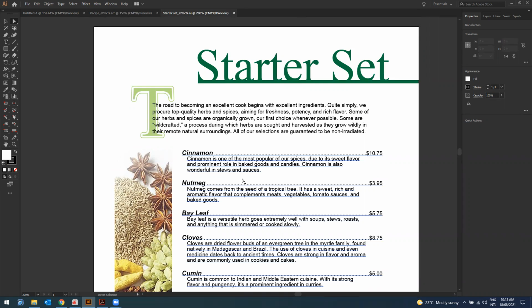What we have to do is first insert a star here. So from here, let's select a star.